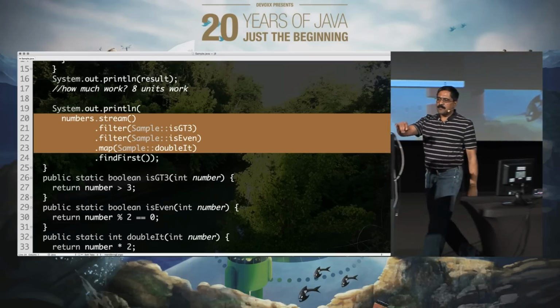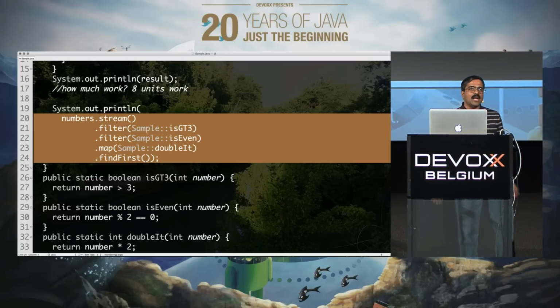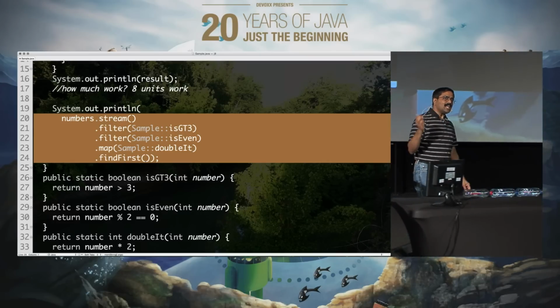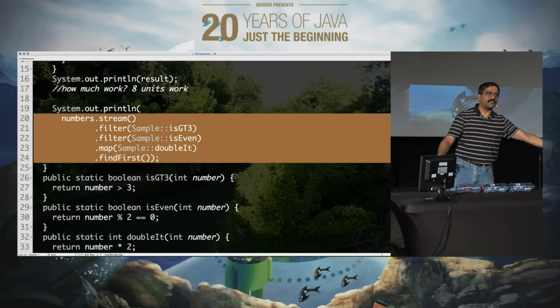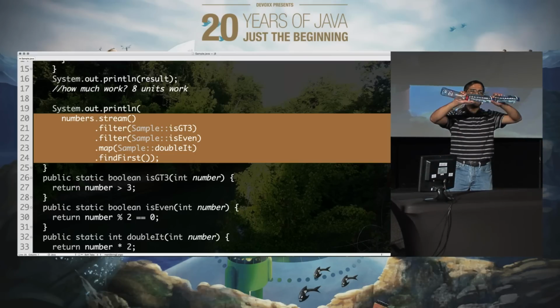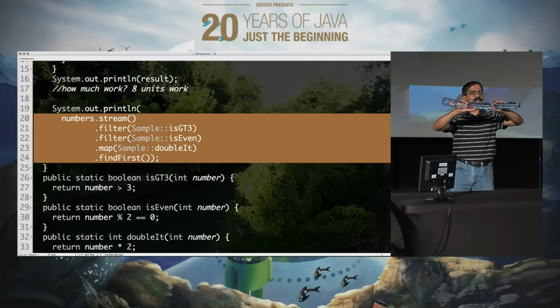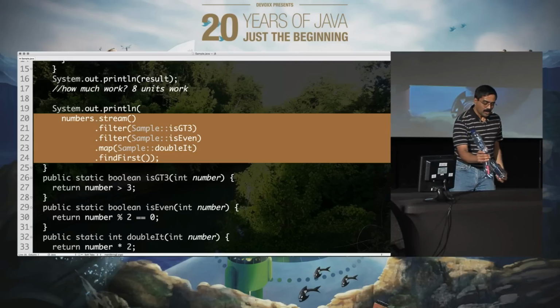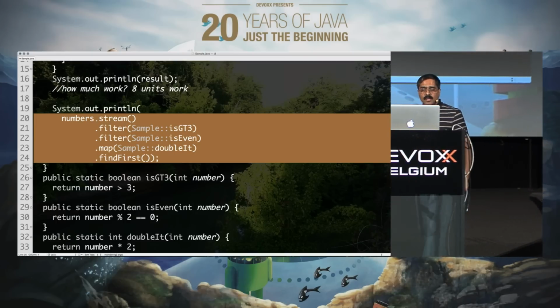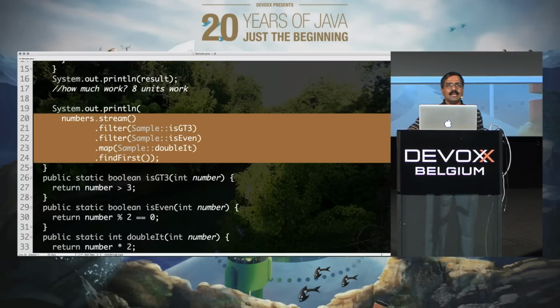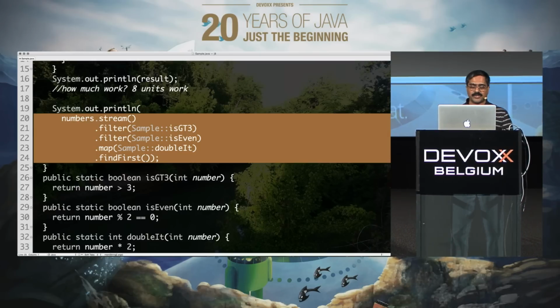Well, now you say, I want you to find the first. And the minute you call find first, that's when it triggers the computation to get the result. So if you never called find first, that's like this pipeline built but never actually being used. So this pipeline is waiting for you to command, and this is a single use pipeline. So the minute you call find first, data runs through it, it's done, and you got the results out. So that's basically what this is going to do. It postpones until you actually call. Well, as a result, this is a very lazy evaluation. That's the first thing about this.